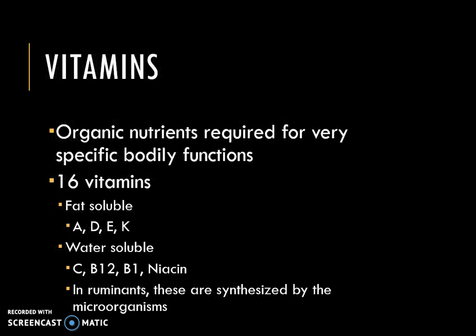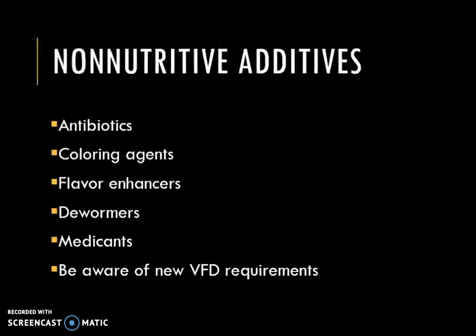Vitamins, then, the last of the nutrients that we'll talk about. There are 16 of them that are really important, and most importantly for you, they're subcategorized again, like we've done a lot of different things so far in this component of the lecture, as fat soluble or water soluble, and what that means is they either have to be in the presence of fat or water to be absorbed into the gut. Fat soluble vitamins are listed there, the A, D, E, and K. Water solubles are like your B complex vitamins and vitamin C. In ruminants, we do get a good bit of synthesis of those vitamins in the rumen. The microbes will actually make them for us, which is quite handy.